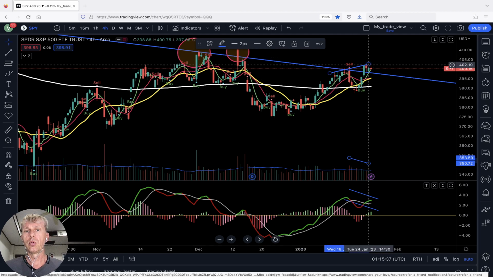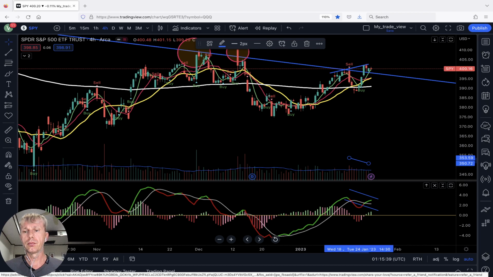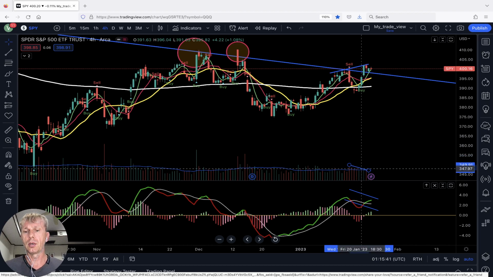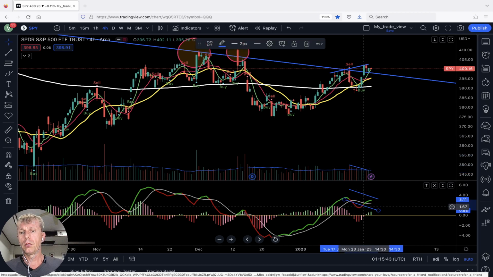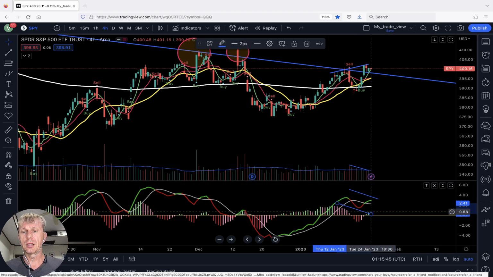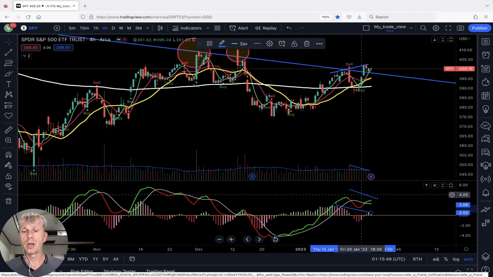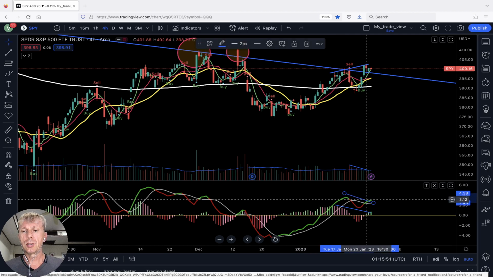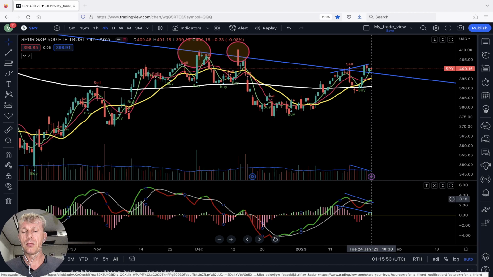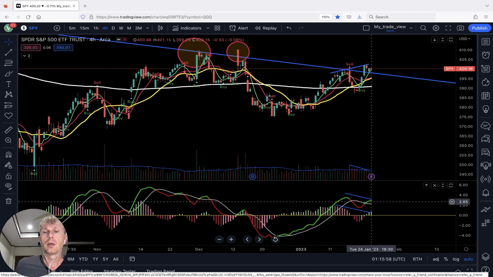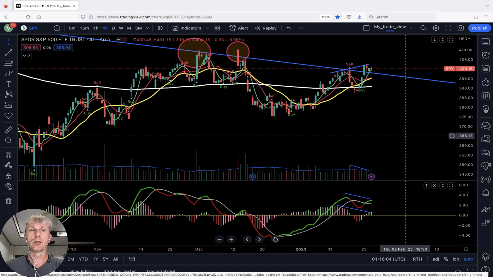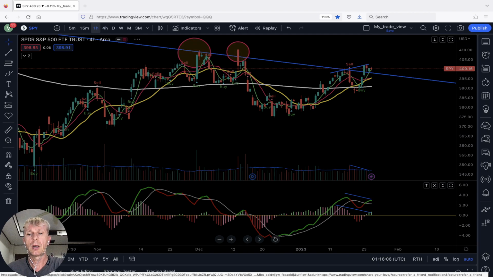Bullish signal, bullish price action, and bearish divergences on the volume, the histogram, and the MACD. Multiple bearish divergences. Still a bullish signal. MACD is still green. Still a bullish signal on all indicators with bearish divergences on 4 hours. Let's move to 1 hour.